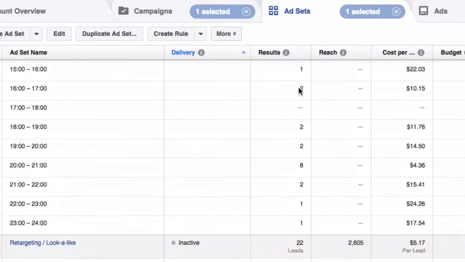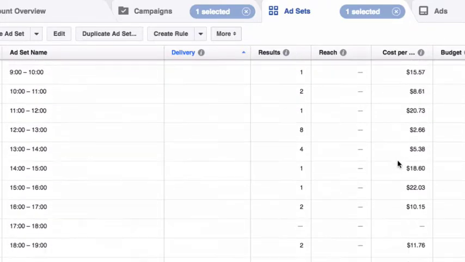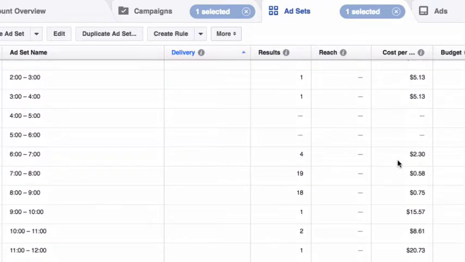So we're getting leads all around, but look at the cost per lead, right? $17, $24, $15, and then $4, and then $14, $11. So there's times throughout the day where they're going to be different, and if we let this continue to run, we'd see even bigger trends, right? Because again, we let these things pause because it's a warm market, and so we don't want to keep flooding them with the same advertising over and over and over again. We want to keep using them and recycle them as we build our audience.